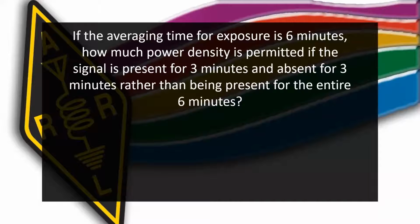This is a copy of the exact question and everything. So, okay, we're gonna figure it out here. Average time for exposure is 6 minutes. How much power density is permitted if the signal is present for 3 minutes and absent for 3 minutes, rather than being present for the entire 6 minutes? Well, you can be exposed to it twice as much, because you cut down the exposure time to half. 2 times as much.